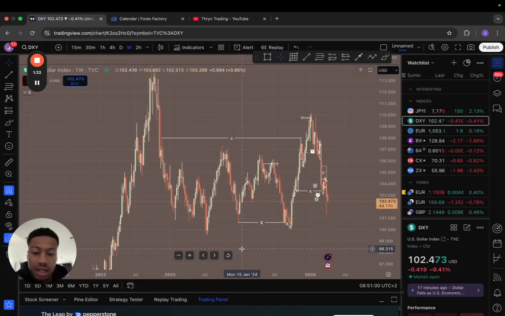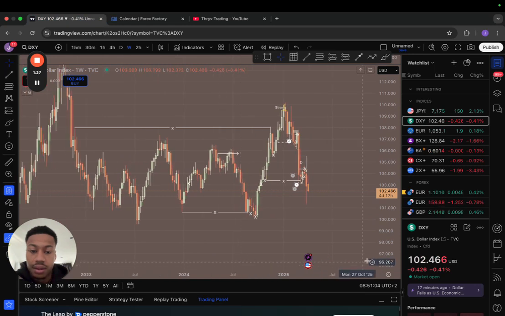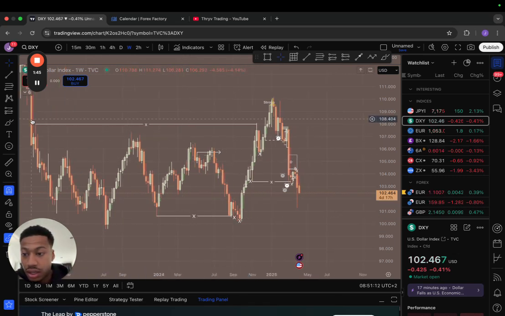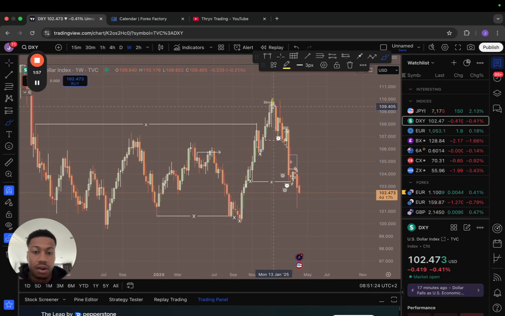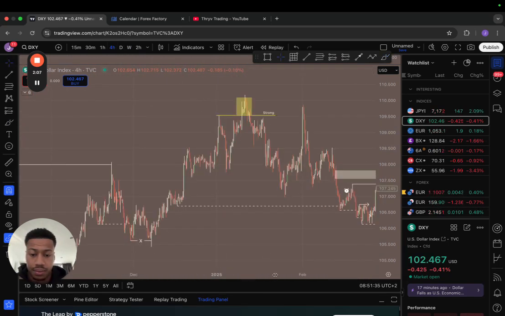So right now I'm on DXY on the weekly chart, and I'm going to start on the weekly so I can show you guys why I am bearish on dollar right now. As you can see here, higher time frame liquidity has been taken out, where we first draw in the first sellers into the market, and then these sellers are stopped out here with high volume. I'm going to zoom in a little bit.